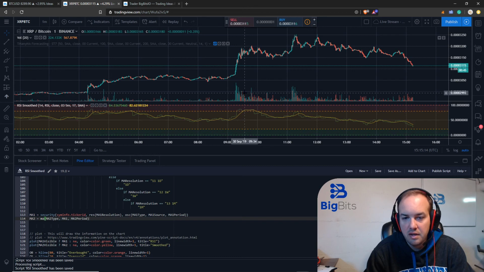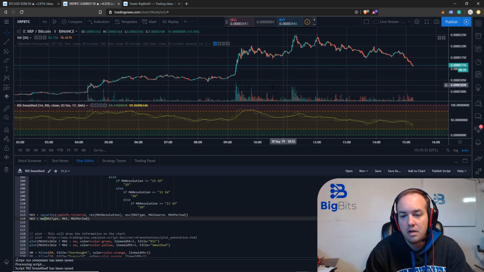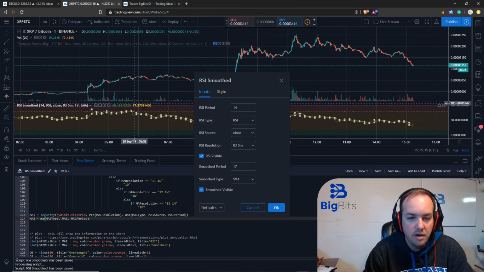You can see if we were looking at the 5 minute chart, we were oversold here. And if you're using other indicators and you're looking at this different time frame, this higher level time frame, you might have been able to get a quick scalp in using other indicators. So this is a very, very flexible smooth RSI.